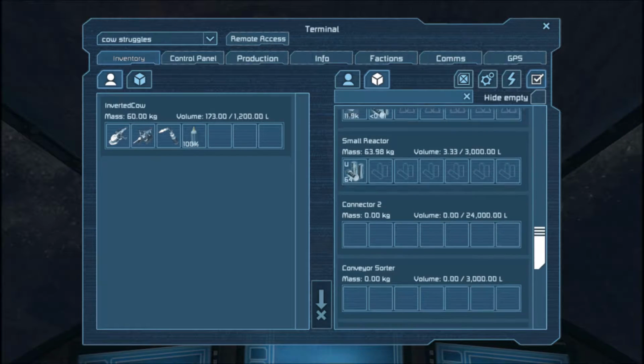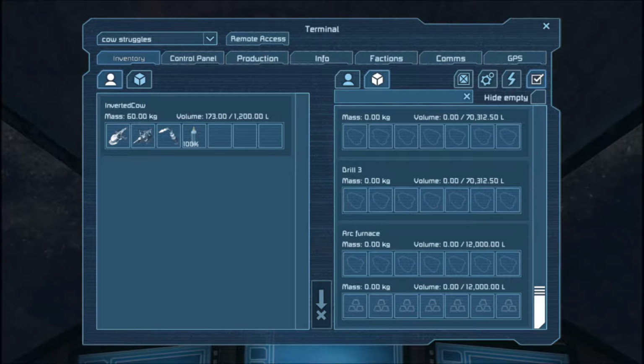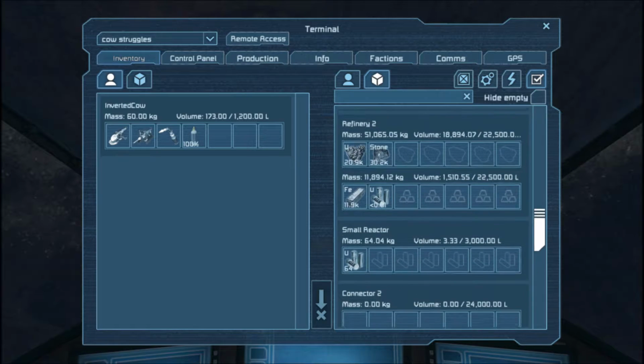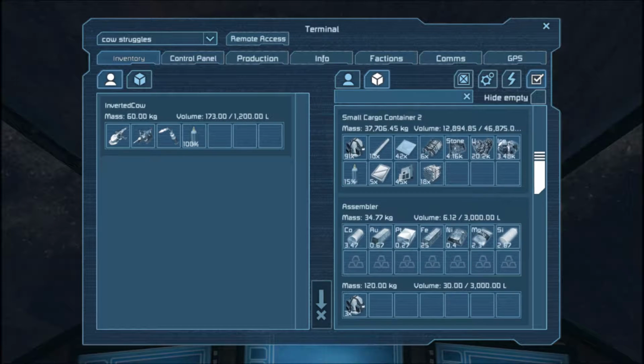The other thing I remembered to put on, which I didn't put on the last ship, was the arc furnace. There's only like 3 or 4 ores that it will cook, but I put it on there so that I can deal with iron. Because quite honestly, like I said, you can't mine anything without hitting iron.